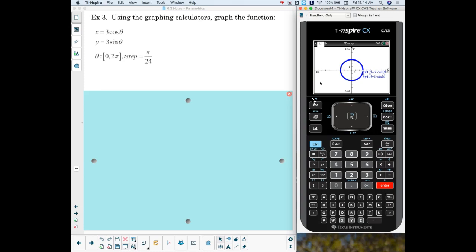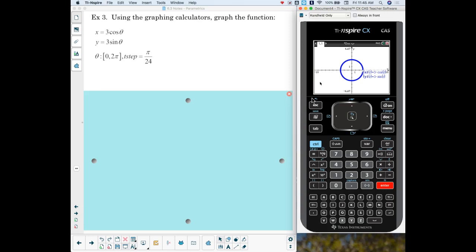What geometric figure is that? Circle. Right? I get a circle. Because if I think about it, well, it's a circle. Give me a couple more details about said circle. Center at the origin, and what's 3 units? The radius is 3 units. So I've got a circle centered at the origin with a radius of 3 units.